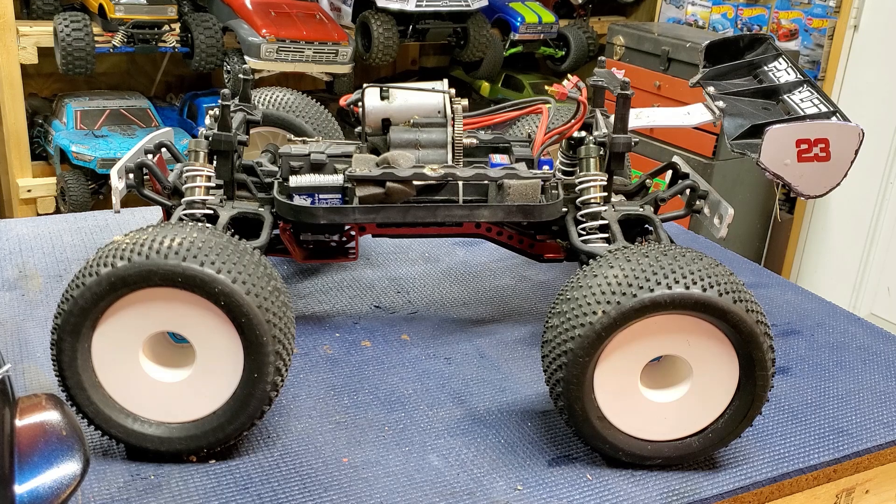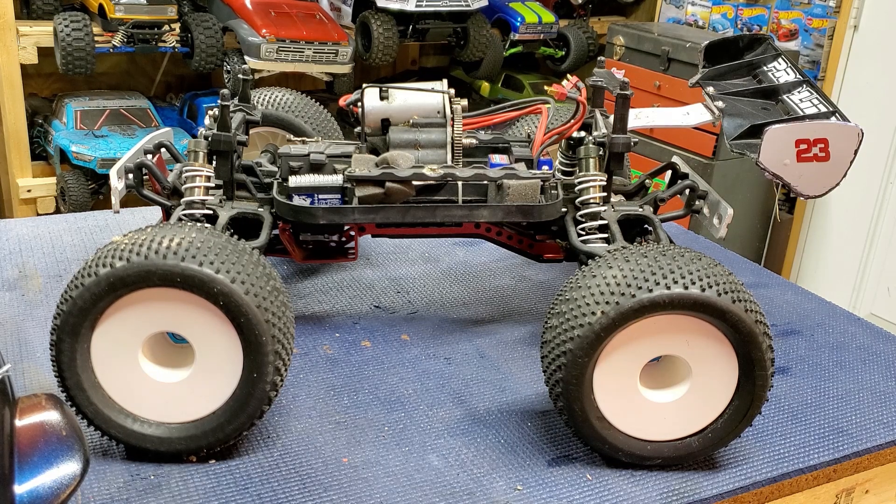We've got a set of aluminum bumpers on the truck — that was part of an RC Raven kit that he had bought. Came with a servo guard and aluminum bumpers. It had aluminum body posts that broke the first time he ran it. This truck just kind of beats itself to death, to be real honest with you. To handle the power, we had put Robinson Racing diffs inside of it with aluminum cups. This one's got aluminum bulkheads, an aluminum rear diff case, MIP CVDs all the way around — that's $200 worth of driveshafts. Thankfully, those hold up to the power. This one's also got our custom 20-tooth idler gears inside the transmission.